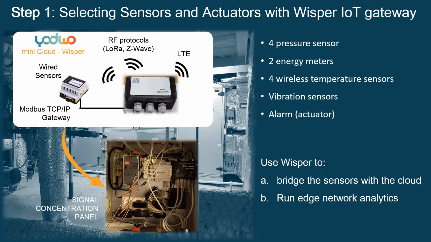After installing those devices properly, we placed Whisper into a single concentration panel. Compared to previous similar implementations, the concentration panel with Whisper looks much simpler because we don't need any more gateways and hubs that we should use if we had to bridge every single technology with the cloud.